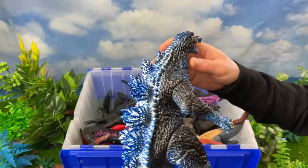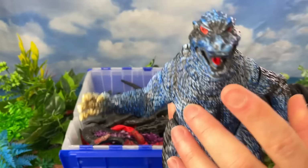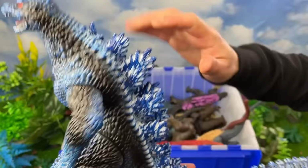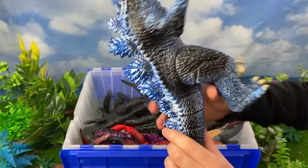All right, let's take a look at this blue Godzilla right here. It looks a little bit like an old school classic Godzilla, but look at this blue finish that it has all over. And the gold tipped claws right there too. Look at that face, got the red eyes, you can see the tongue and the teeth right there. And of course, the spikes on its back. And these ones for this figure are blue, like the rest of its body.